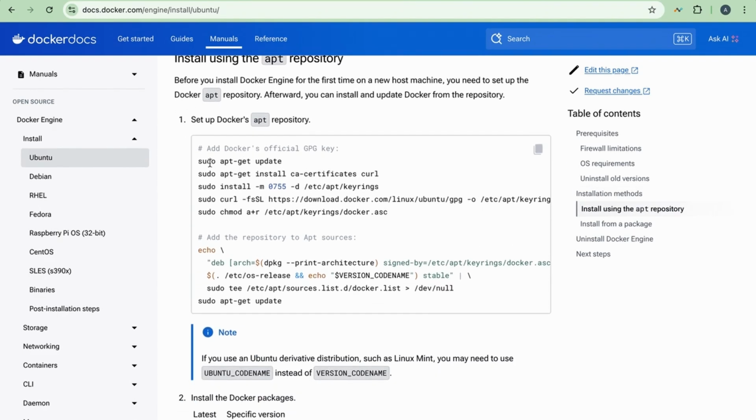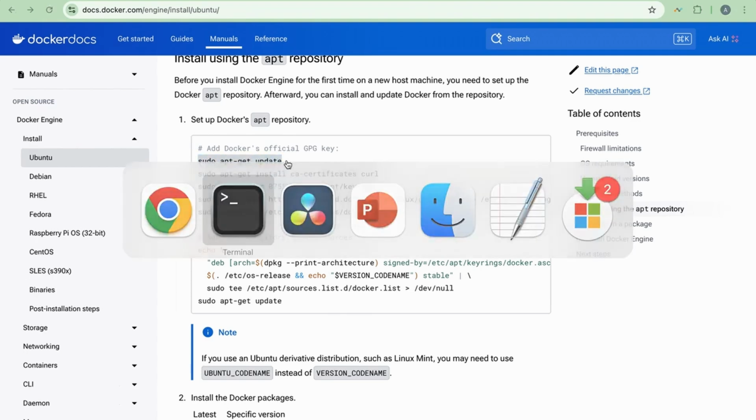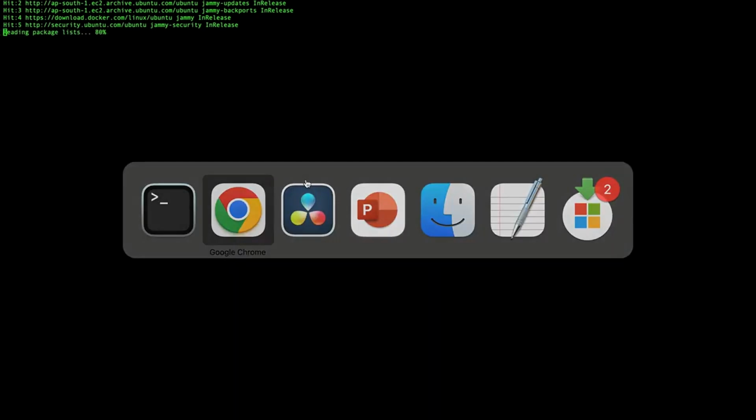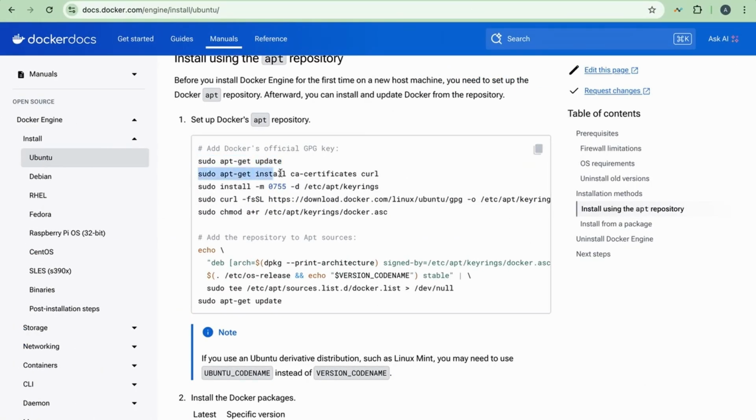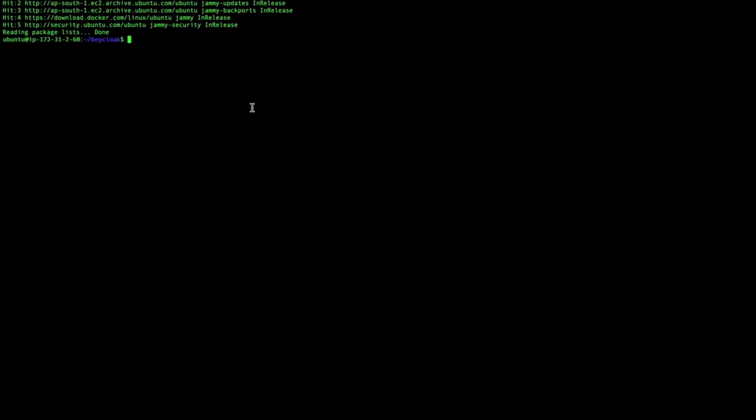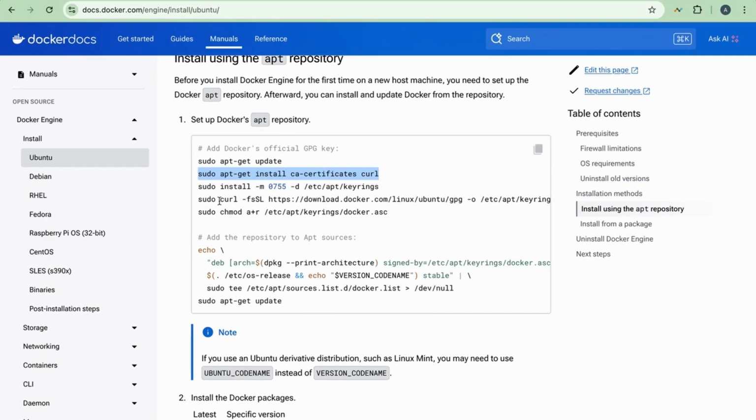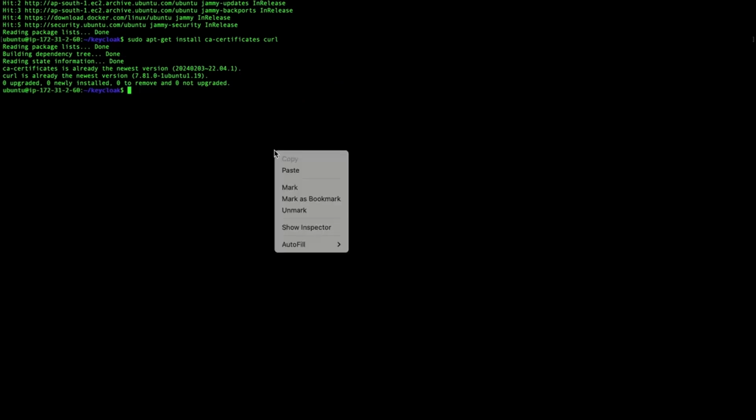Now let's quickly get the Docker set up. So first sudo apt-get update. Then apt install ca-certificates curl. Key rings.